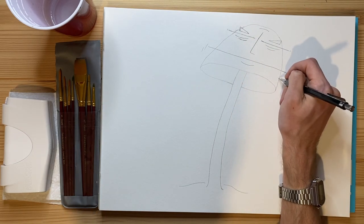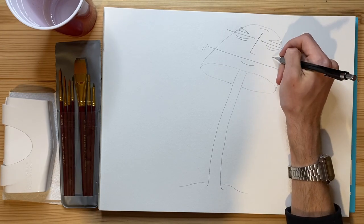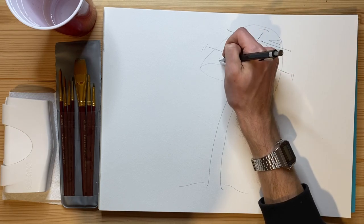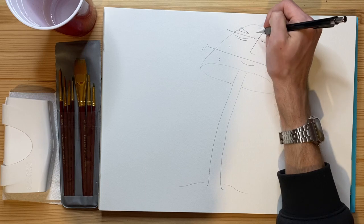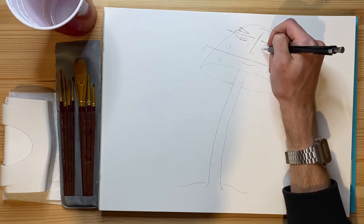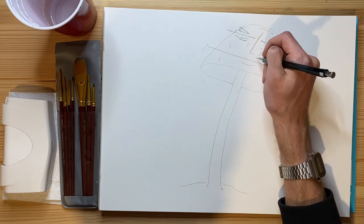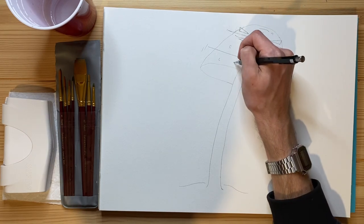Now I'm gonna go ahead and just start adding some other details to the actual drawing itself. I kind of want this to be like a mushroom with a bunch of sort of pimples and stuff, so I'm gonna add a bunch of pimples all around. I saw a bunch of the drawings I was looking at had pimples on them, so I was like, oh, that would be cool to add in my drawing as well. So I thought I was going to, and well, now I am, you know what I'm saying? There we go.